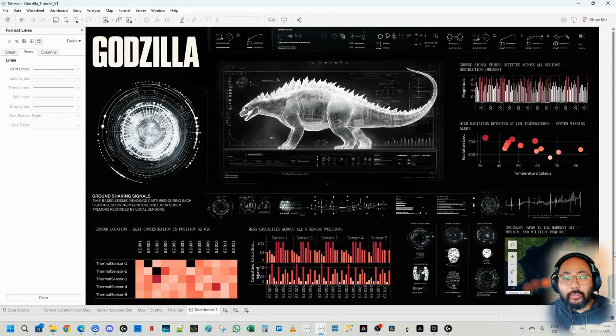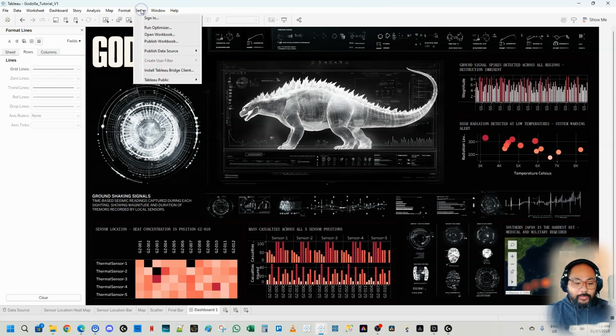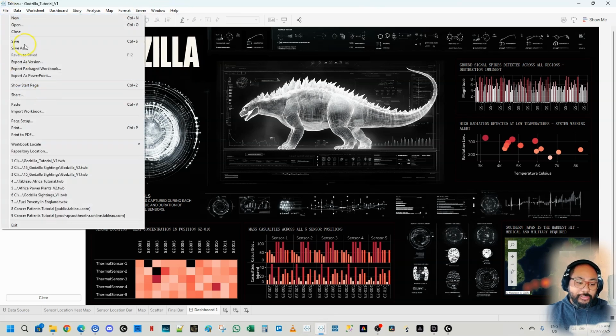With our dashboard now complete, we're going to publish it to Tableau Public. So I'm using Tableau Desktop. To publish to Tableau Public using Desktop Edition, you go Server, Tableau Public, Save to Tableau Public as. If you're using the Tableau Public version, which is the free version, it's not in Server, it's inside the File section. And under here, you'll see Save to Tableau Public as. After that button, everything else is the same.